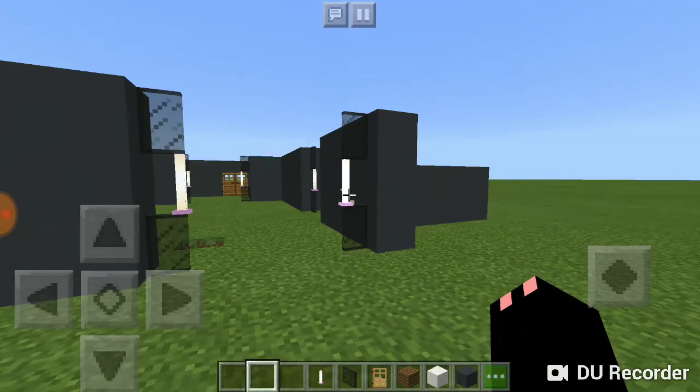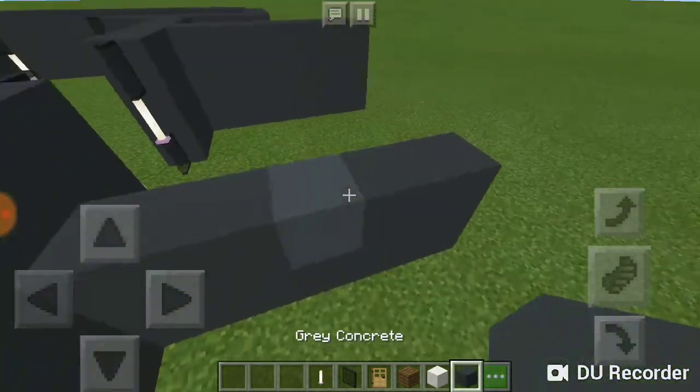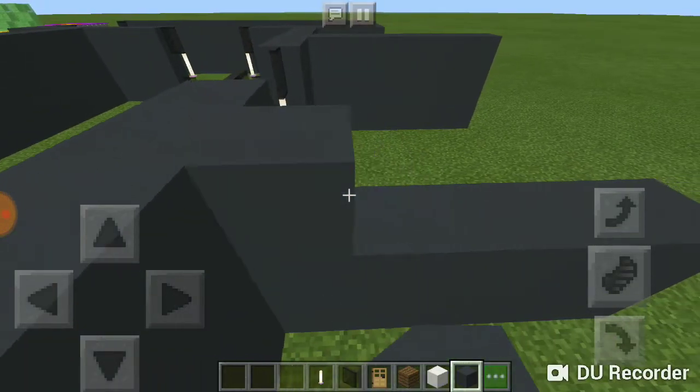Okay. So now what you're going to do is you're going to be over and back on this side, and you're going to... Oh, I forgot to do three right here.